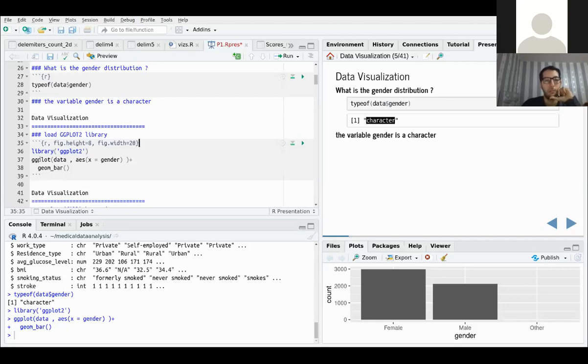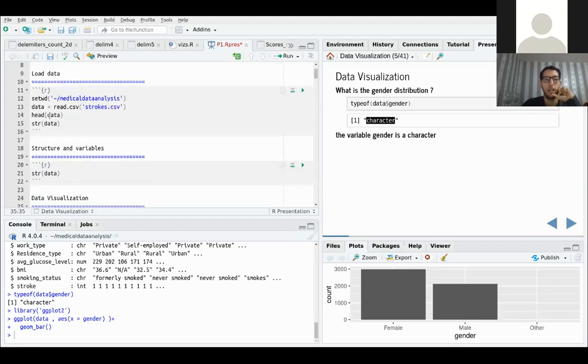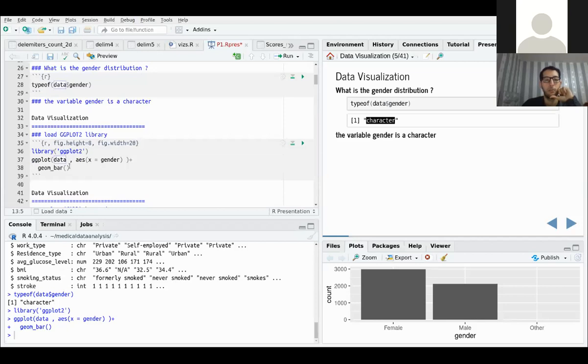So with ggplot, I need to specify some parameters to use it. The first parameter is the data set that I want to plot. If I go back here, I have stored my CSV file in a variable called data. So here I have imported data as my first argument, and then I will specify the x-axis, which is this one here, where I have female, male, and other.